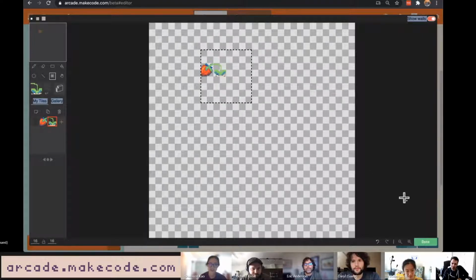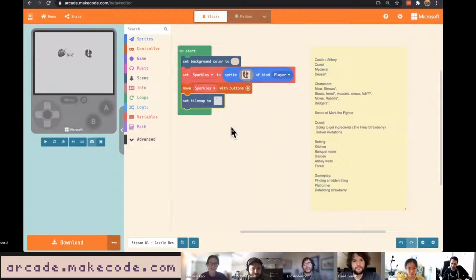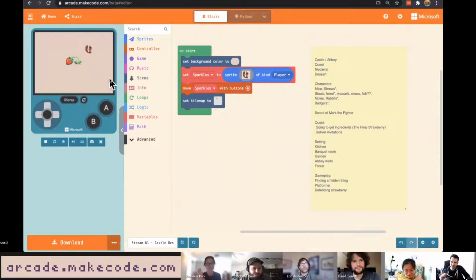An easy way you could do it... Well, no, we should do the health bar first. But later, if we have more time, it could change color. So it starts out green or whatever, and then ripens.